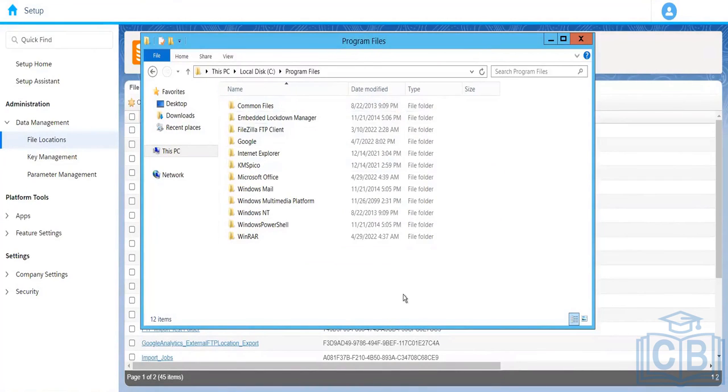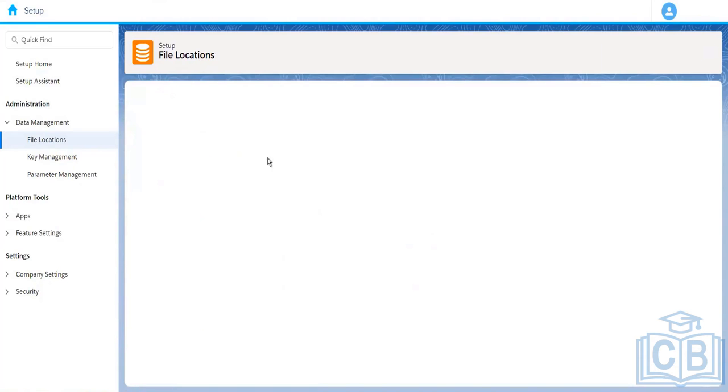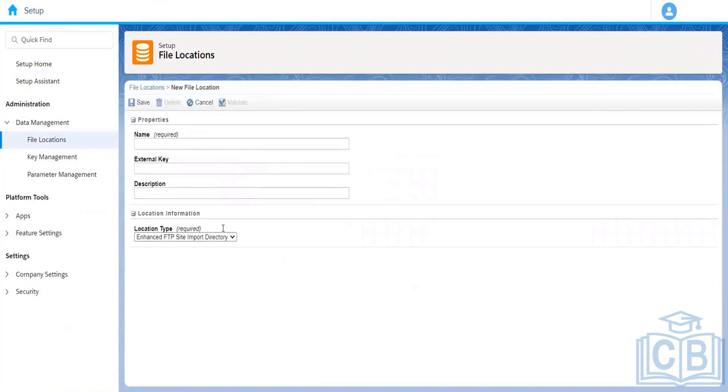Instead of referencing the entire path every time you want to use it, we can give a short name to this entire path, and instead of using the entire path, we can just use that short name. Let me click on the create button. Let's say I want to import the data, or I want to push the data, give it here.